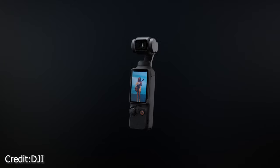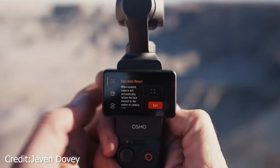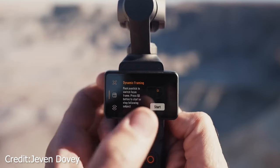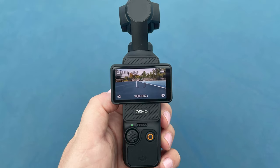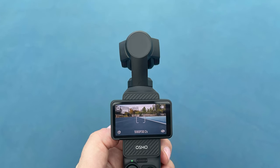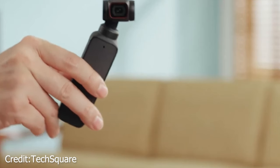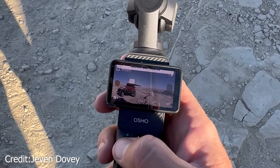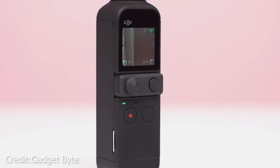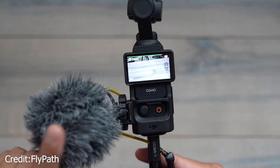After covering the top three favorite aspects of the DJI Osmo Pocket 3, it's time to address a minor letdown. One aspect that didn't quite hit the mark is the auto-tracking feature — specifically the device's inability to rotate a full 360 degrees. Instead, it reaches a point where it indicates that it has hit the gimbal's limit. This limitation might be a tad disappointing, especially when compared to other gimbals that offer a complete 360-degree rotation.